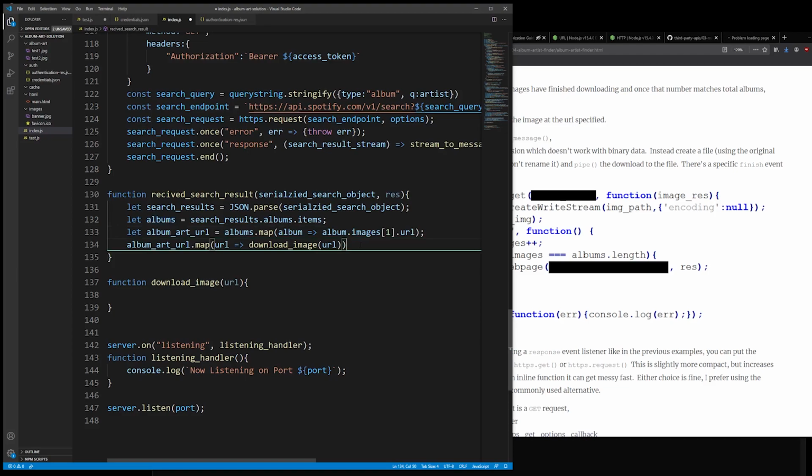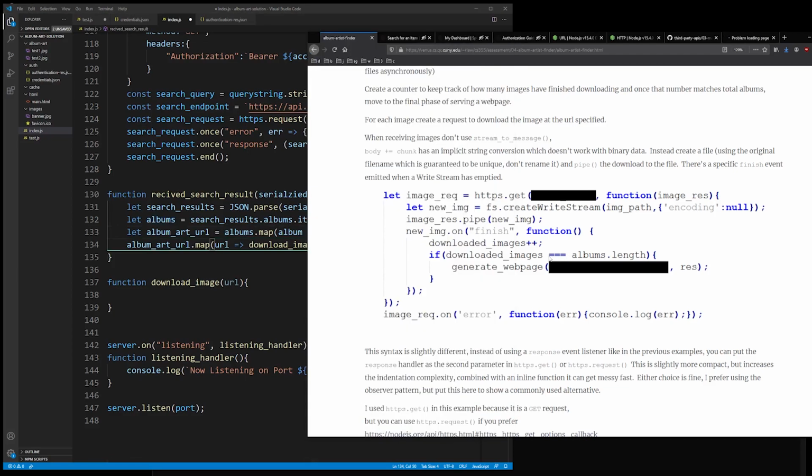Now, the issue that we have here is this download image, we need to know when all the images are finished downloading. So over here we have a counter, downloaded images plus plus.